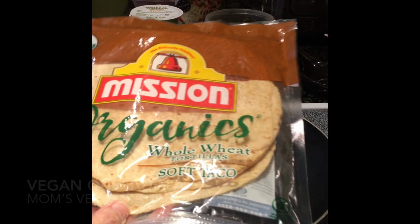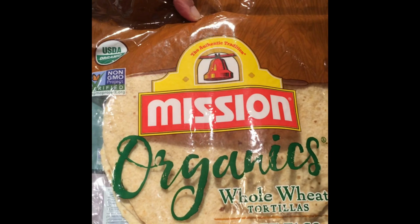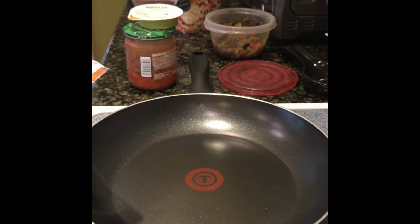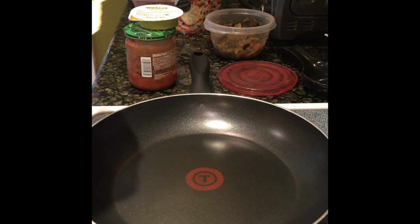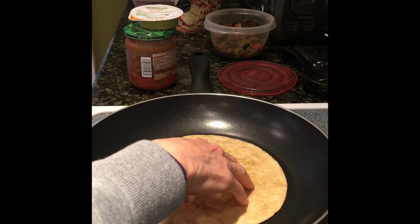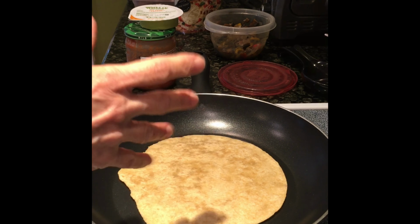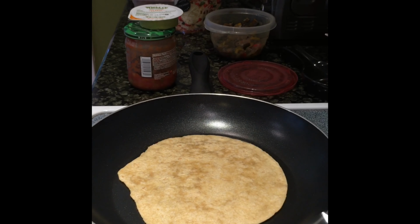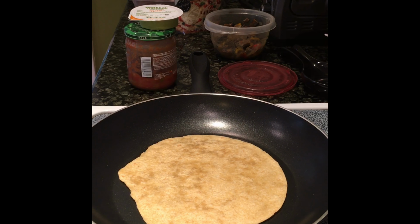We're going to use 2 of these organic whole wheat tortillas. I'm going to put the first one in my pan, which I've preheated on about medium-high, closer to the medium side. I'm going to be adding the second one after I put the stuff in.